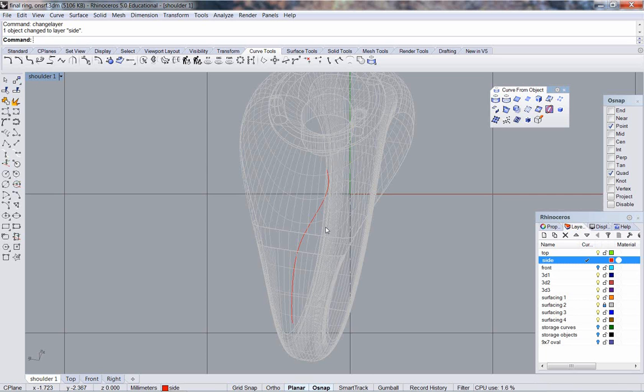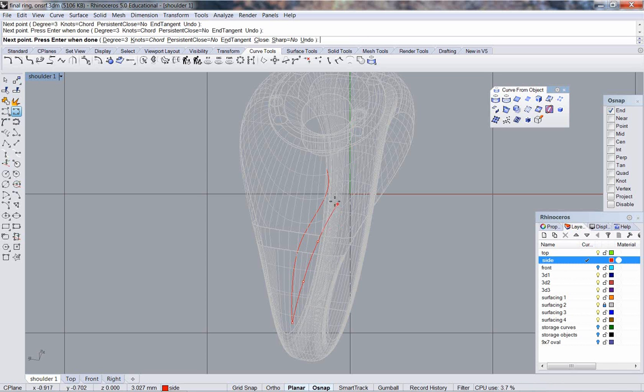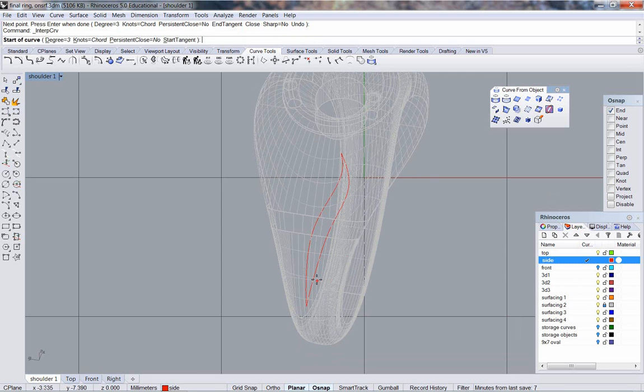Okay, so I keep drawing. Something Wolverine-esque like this.